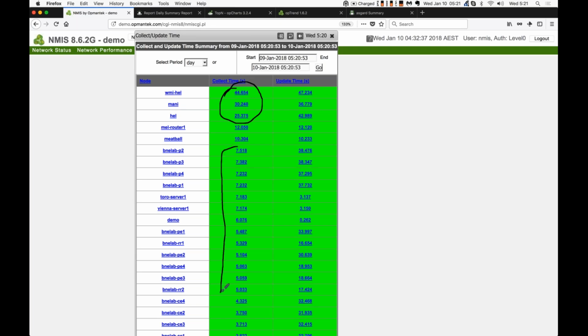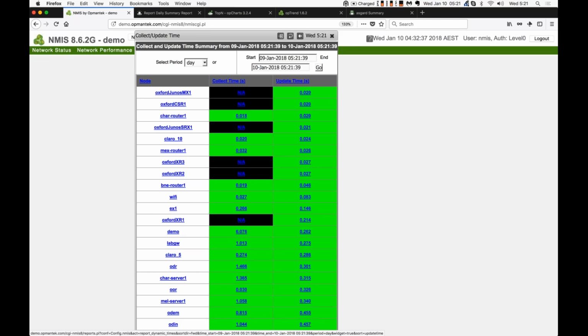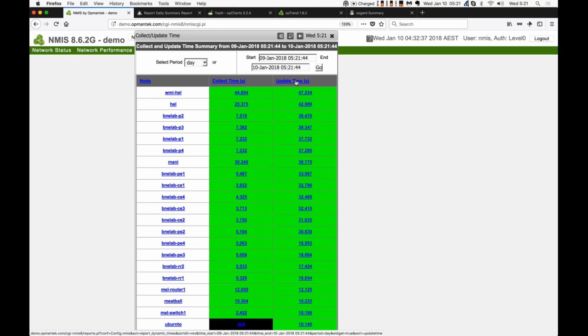And then everything else down here seems to be sub 7.5 seconds. So focusing on that top 2 or 3, you're always looking to remediate the things that are taking the longest time, using up the most bandwidth, and you're remediating based on the performance and improving the performance and the response time of that device. So I'm just sorting now on the update time.